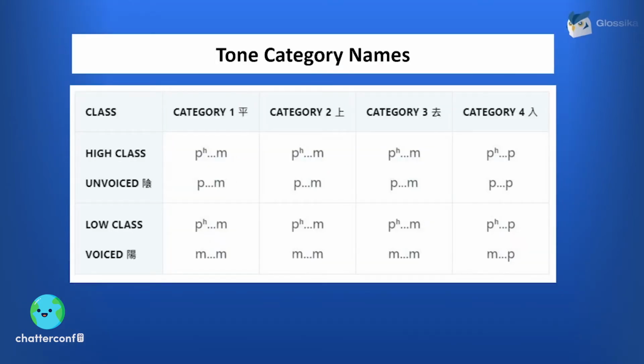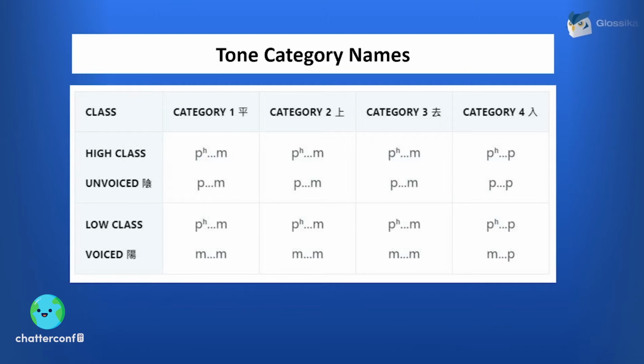Okay, so if we look at the tone category names, you've probably heard of the phrase yin and yang, which in Chinese is pronounced yin yang, and we apply the yin and yang, or the bright and dark sounds. Like the sound of p is kind of a dark sound, so it is in the high class, and it uses yang, or a bright class, because when you say the sound like m and d, these are very, very bright sounding sounds. So that's why the low class is called yang, and the high class is called yin.